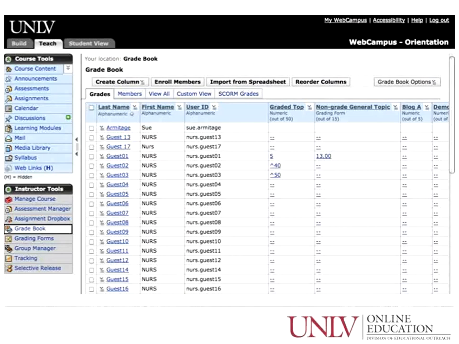What are some things that you may wish to be using these manual columns or the create columns option for? You might want to do attendance points or just take attendance. You may have extra credit you may generate, and because there's no activity per se, you may want to do that.